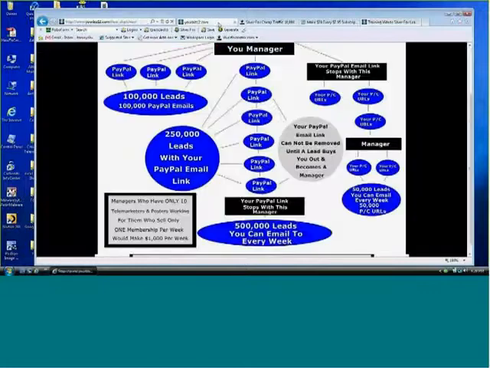So, go back to the flow chart here. Do you guys understand what we're talking about? How powerful this is? Most people don't understand this. They come into my system and they just say it's too complicated, it's too this, it's too that, and they just don't understand how much money they can make by duplicating themselves 1,000, 100,000, 250,000, 500,000 times using my system here.